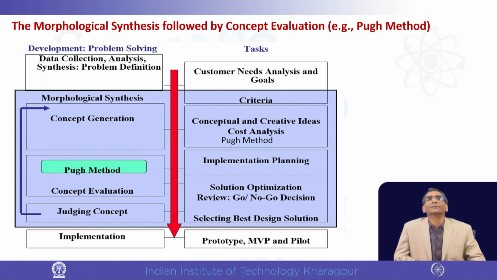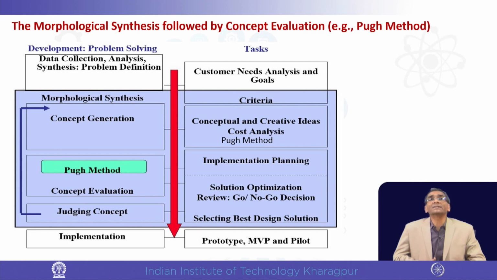Here it is interesting to note that we are discussing the first top item in the blue zone, because the rest are the product development process, starting from the data collection, analysis, etc. So, we are not going there. We are showing the different tasks because we have already discussed them. Logically, it leads us back to the implementation, but we have not discussed that yet.